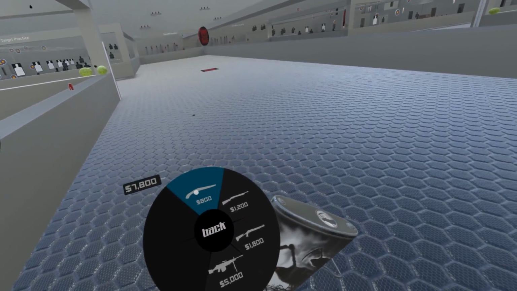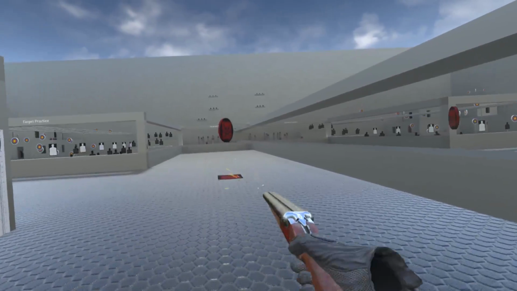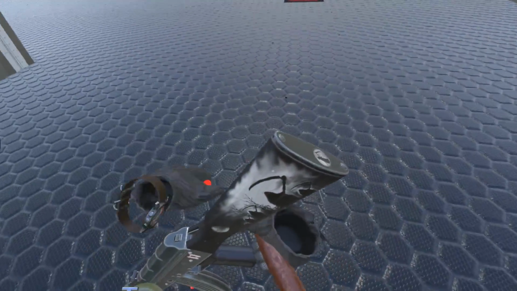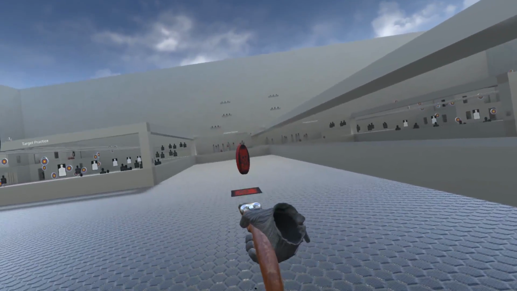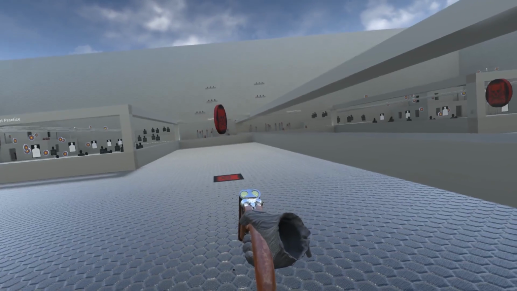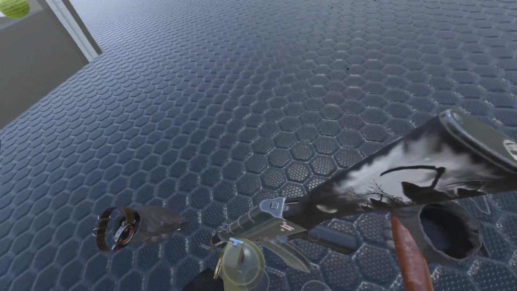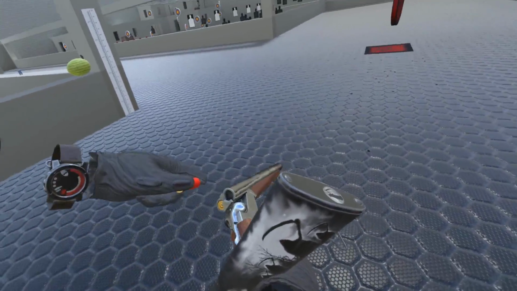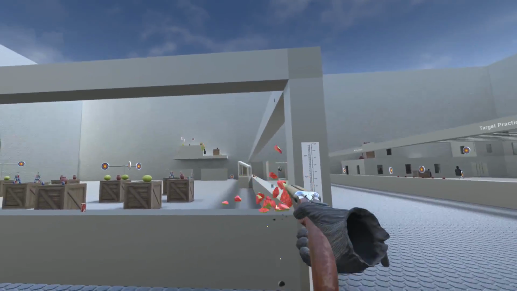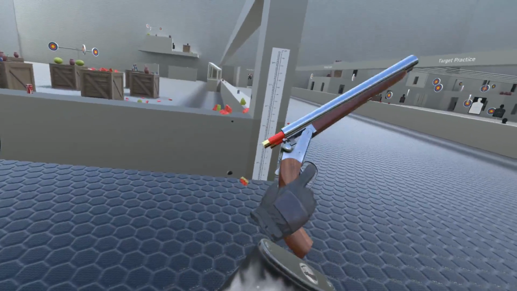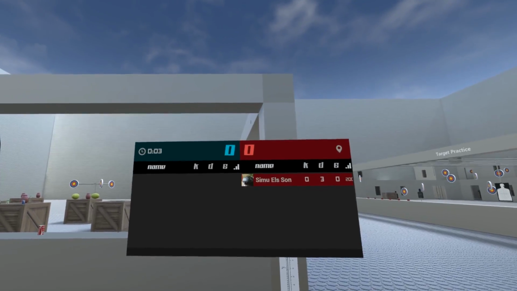Let's take a quick look at the shotguns. The boomstick, sort of shotgun. After 2 shots, it automatically goes down. You want to get rid of the blanks, put in new ones, and then you flip it back in like a bad boy. That's the sort of. Okay, we'll be starting new games shortly.